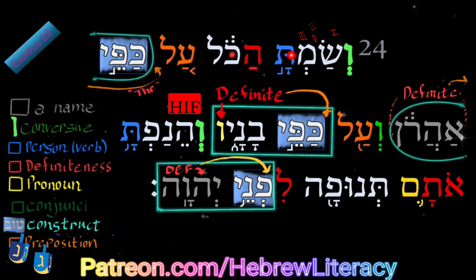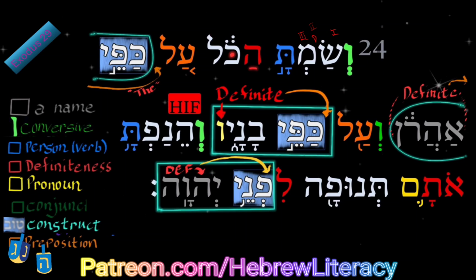So samto, the to reminds us of ata, meaning you. So samto is a perfect form of the verb, and that usually means you gave or placed or set. But we have a vav conversive. If you're a visual learner, I have that expressed by a kind of lime green vav. Vav conversive, and that means the aspect will change. Instead of perfect, vesamto becomes, and you shall give, you shall place. Okay? Now what shall we give? What shall we place? Hakol.